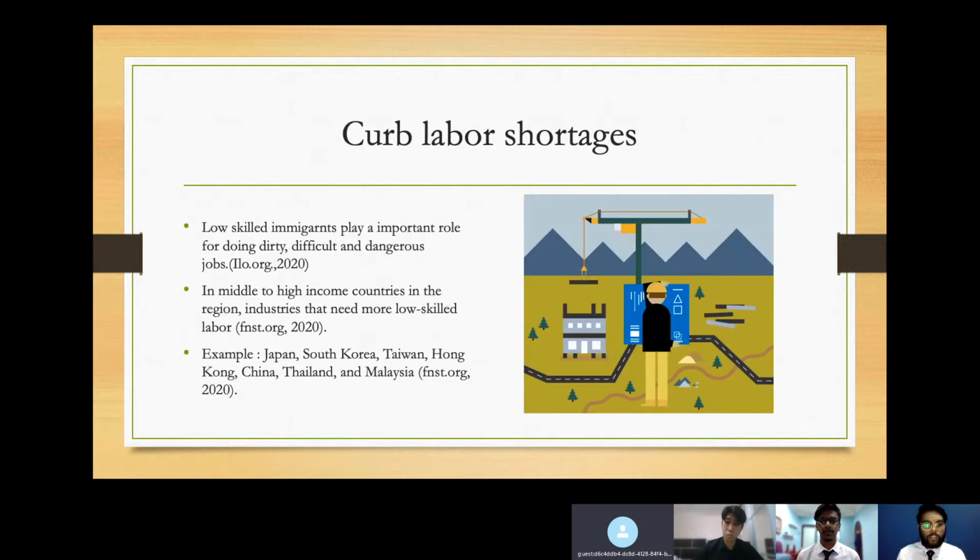Thank you, Sencheng. So now I'm going to talk about curbing labor shortages. Every economy's ability to compete depends on a steady supply of human capital and talent. When that supply is inadequate, imbalances result, creating serious threats not only to the economy but also to social and political stability and future development. This impact, moreover, extends beyond borders.